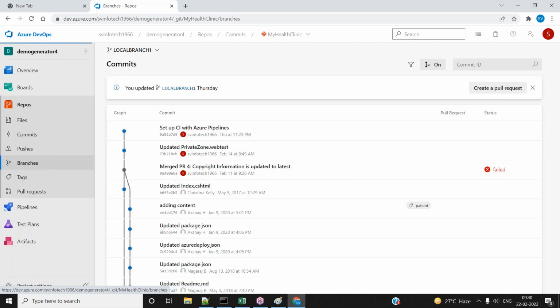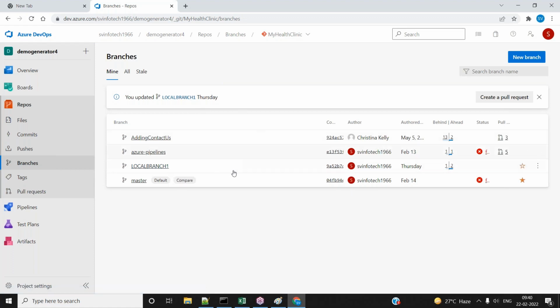So branches also we can create, like a local branch, one master repository, any number of branches you can create as per the developers, right? And pull request is nothing but where multiple developers are working in a team, they will be creating the pull request for code review purpose. Code review in the sense, whatever the developer's code, it will be reviewed by the other developers or senior members from the client side also, right? So for that purpose, and even for merging from local branch to the master branch or production branches, they will be raising the pull request.